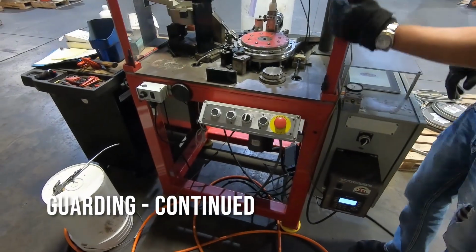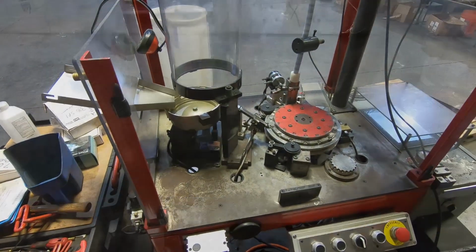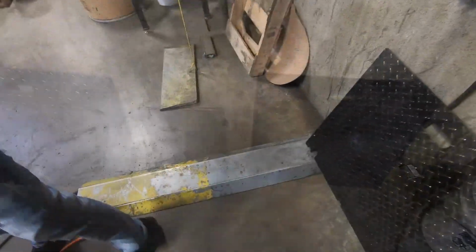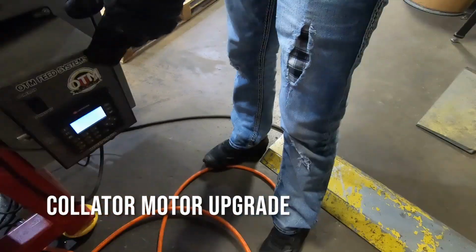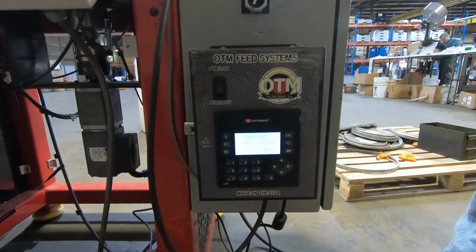We've taken the guards off here. As you can see, this machine is fully guarded by OSHA and EU standards, just so we can show you in the video. There we go. We have the guards here and the plastic guards. The machine's fully guarded. New OTM collator motor. So this is an external collator motor controller that controls this stepper motor back here, as you can see. It's brand new, so you don't have to worry about your motor dying on you. This is the new, better design.